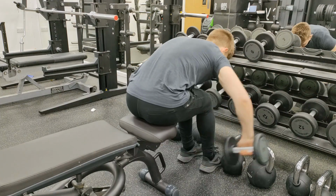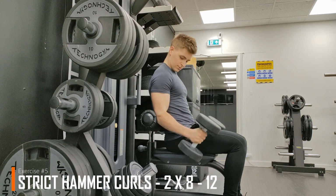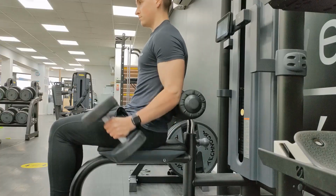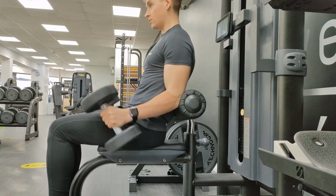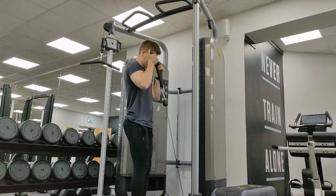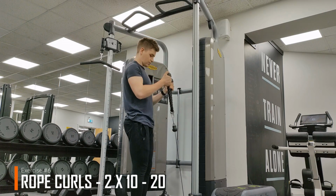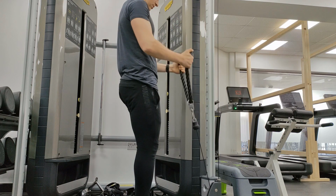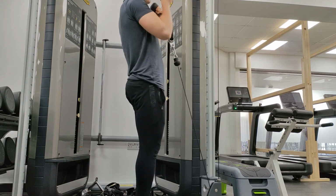On the cardio front, I've got absolutely 0 formal cardio planned. I am literally just following a daily step count, which I always hit, no excuses. If you've watched my content for a while, you probably already know that I do a lot of walking about, so my step count on this prep will be between 18 and 20,000 steps a day, which is fairly easy for me to hit. Sometimes I will use a treadmill to get those steps in, but I don't have formal programmed out cardio. If you've got any questions on that, let me know.